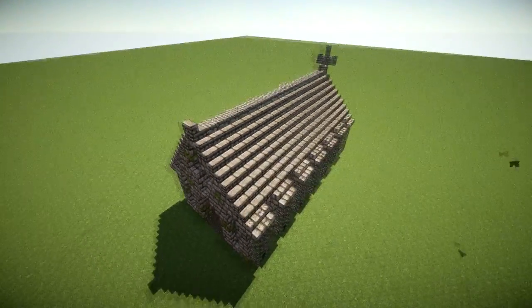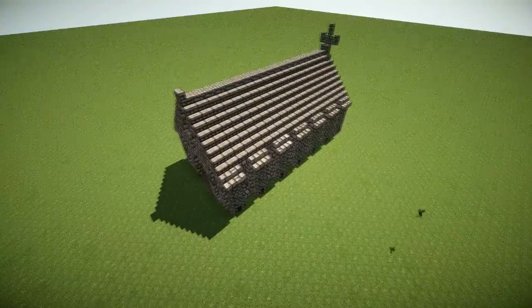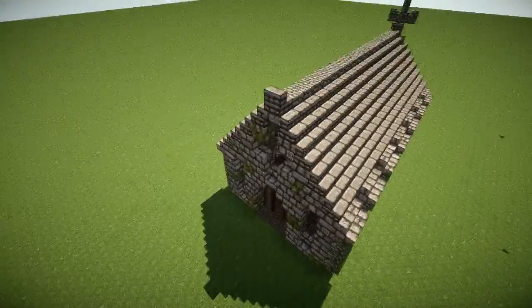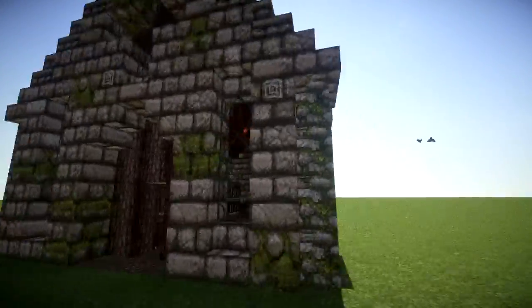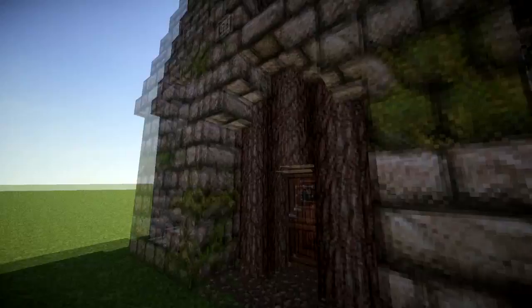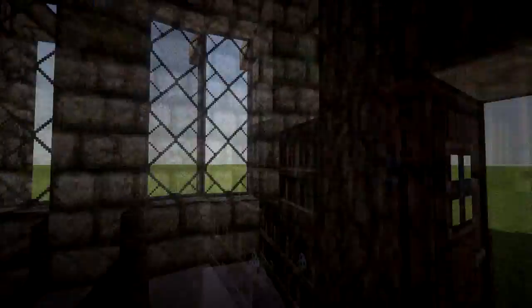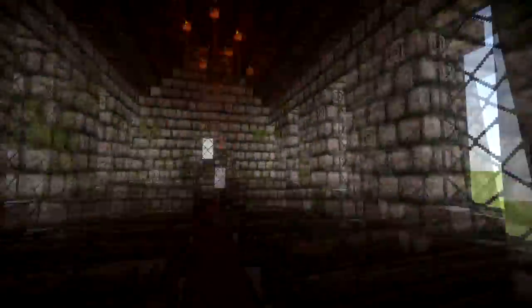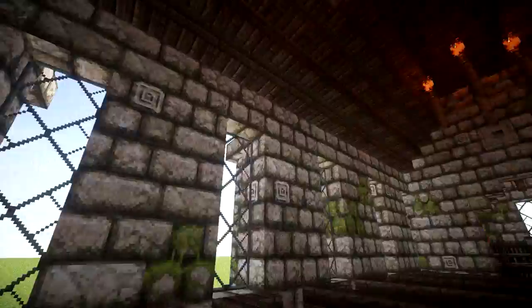You guys have already had my small medieval chapel. This is actually the one that I used from the Dakar Ages, which is a kind of bigger version of it. So I'm going to be going through how I've actually gone about building it, with it still being the size of a small chapel for a small town.